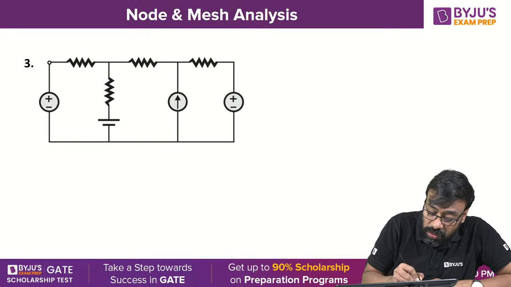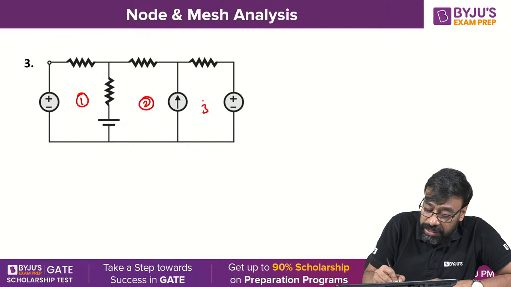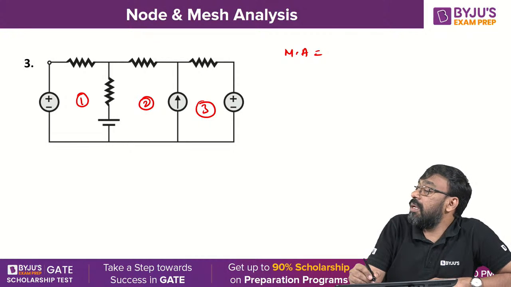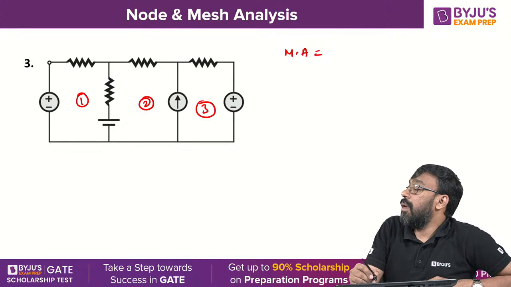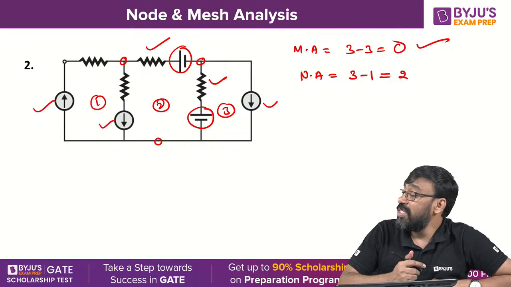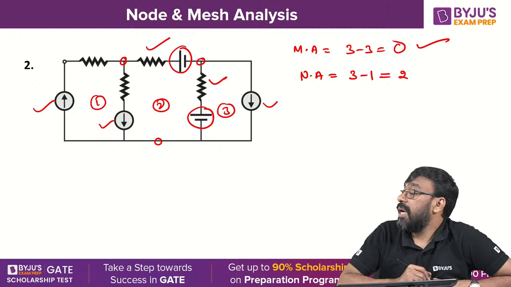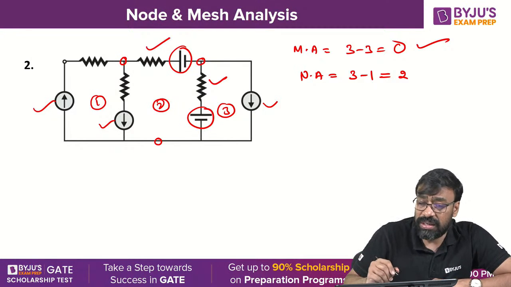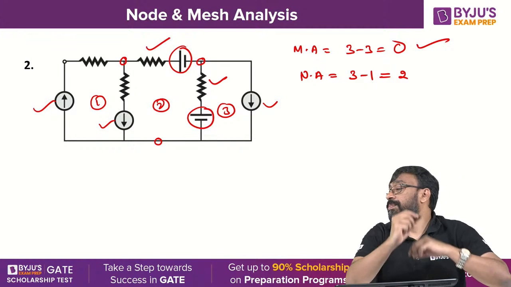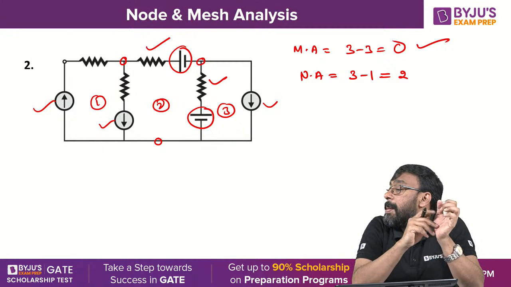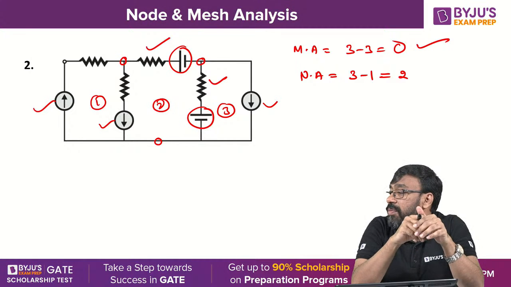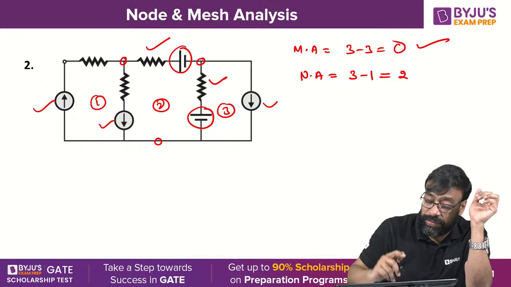Now coming to this one. How many equations? 1, 2, 3. Mesh analysis will give you. Can you repeat the current source with resistance? No, voltage source with a series resistor, I am telling you. Current source with a series resistor, okay, fine. Which one is 0? Current source with a series resistance. Oh, why 0 equations? Okay, why 0 equations. Look at this.